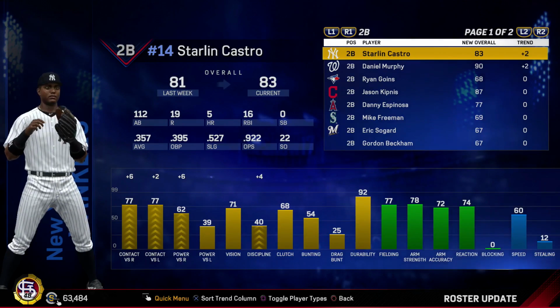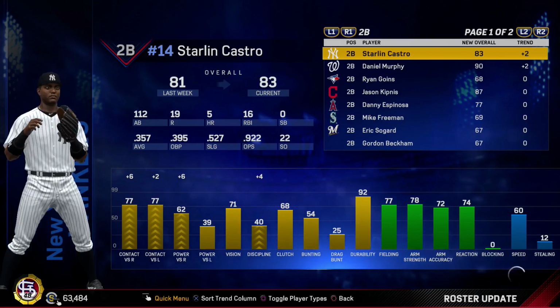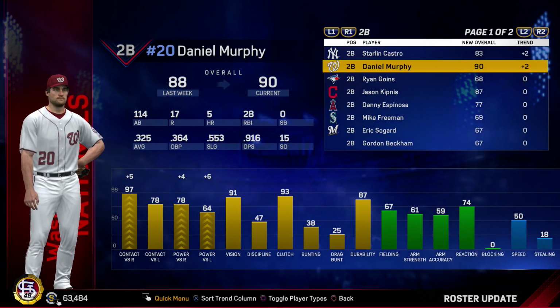Moving to second base, Starlin Castro got a decent little upgrade, plus 6 to power versus righties, and plus 8 overall to contact versus righties and lefties. Daniel Murphy, one of the big changes, went from a gold to a diamond, and I actually use Daniel Murphy in my lineup because I love his quirks. So he almost has maxed out contact versus righties.